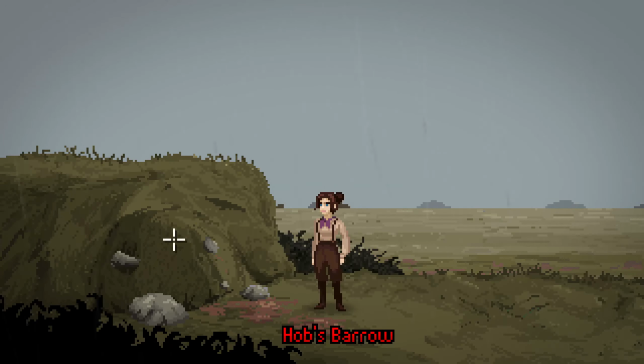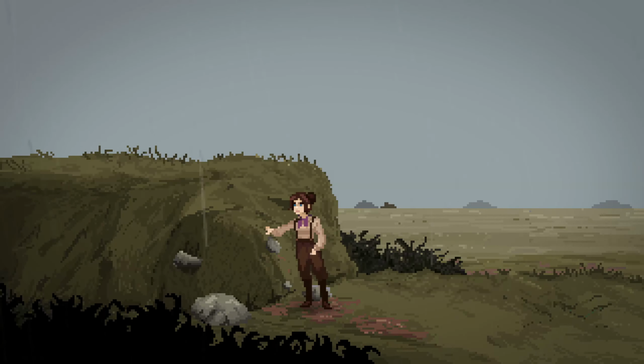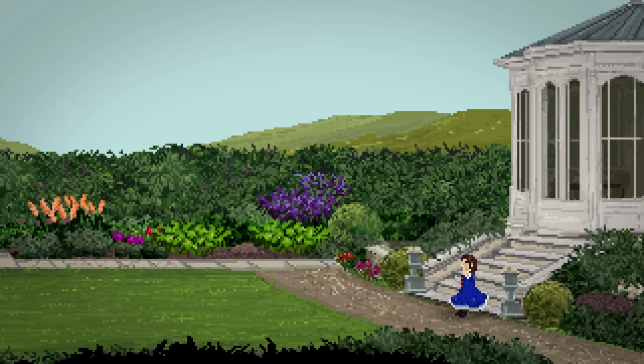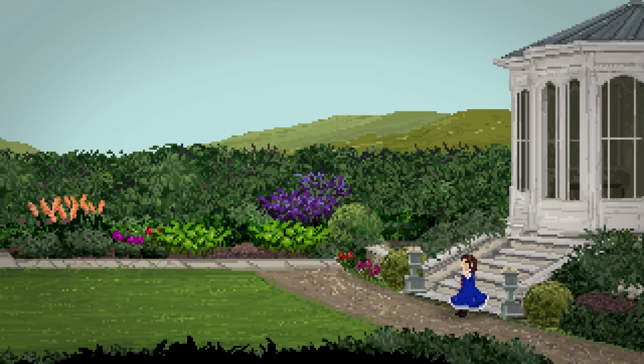I don't know. How about we poke around and not honor the wishes of the guy whose land it's on? Can I go this way? No. Oh, I didn't mean to do that. That smell. Earthy and sweet. Uh-oh. 3, 2, 1. You can open your eyes now, Thomasina. That guy sounds a little like Ewan McGregor, doesn't he?